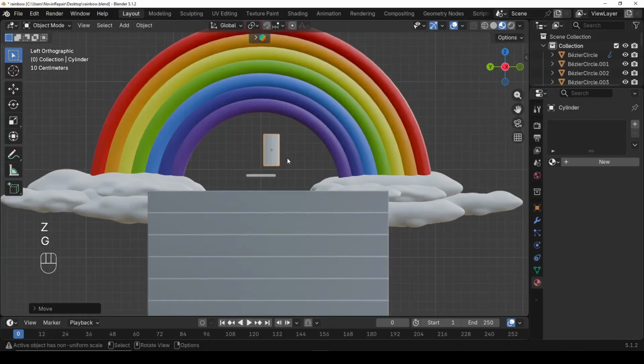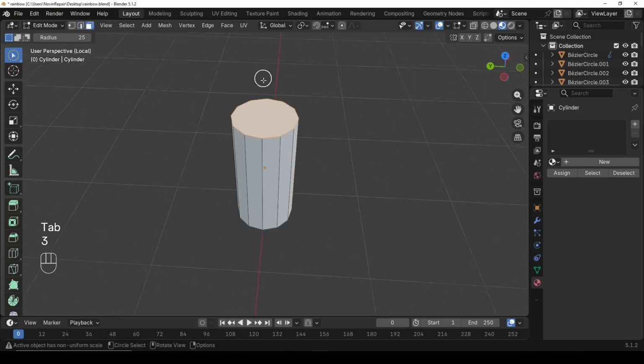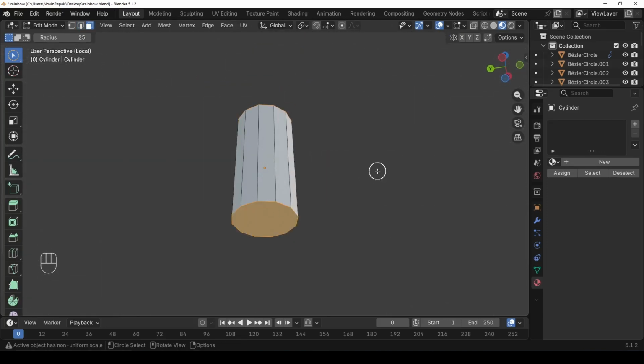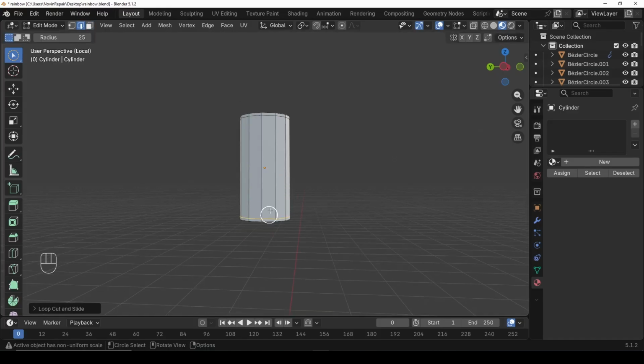But before doing anything, I want to solo it out. So hit the backslash key, and then inside edit mode, I'm going to select this face and this face too, and inset them in. So I, and inset them in, and Control R to add a loop cut here at the top, and Control R to add another one here at the bottom. I'm doing this because I want to give it a subdivision surface modifier.